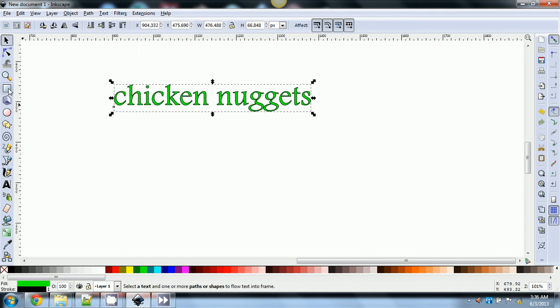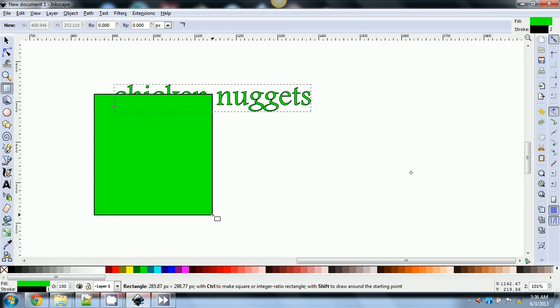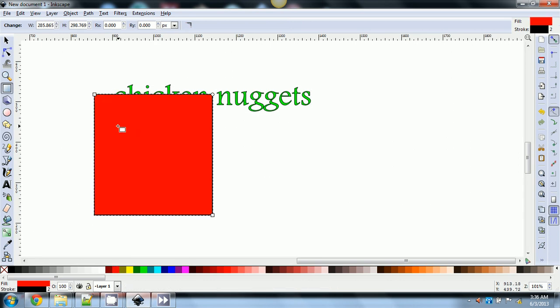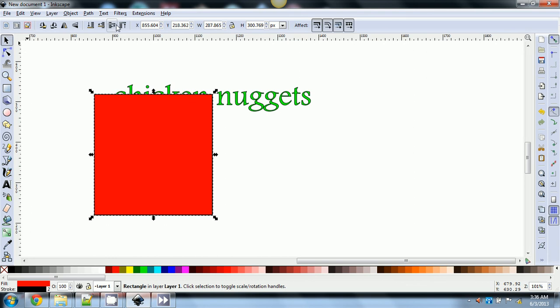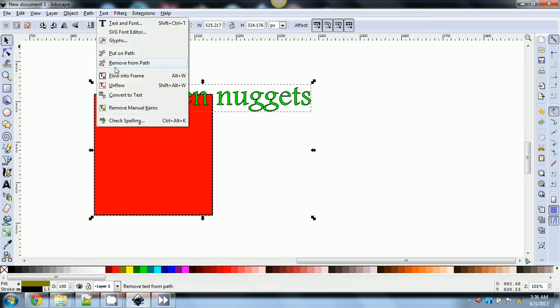See, it won't do anything right now because there's no frame for it to flow to. But if, let's see, I change this color and put this behind the text, let's see if this works. Again, this is one of those things I've never used, and I've used a lot of things on here, but I know what I like and I usually stick to it.